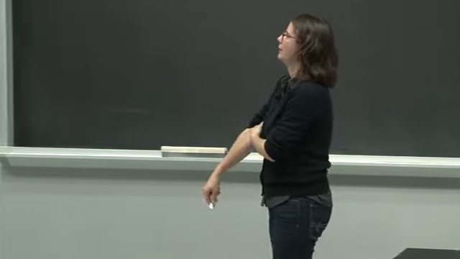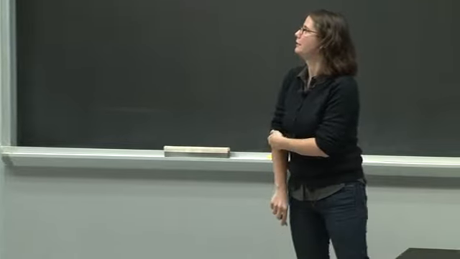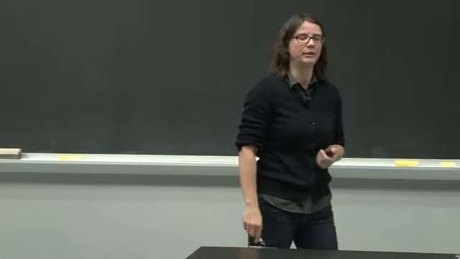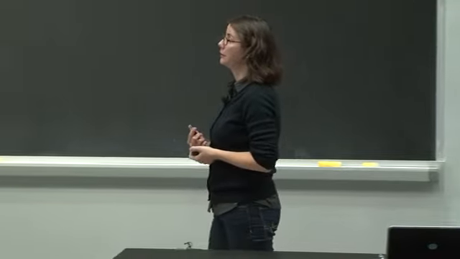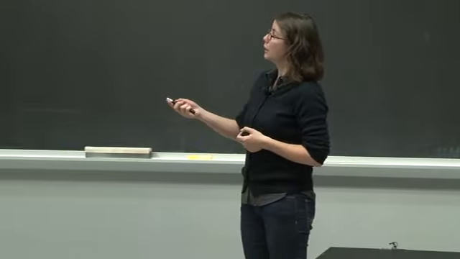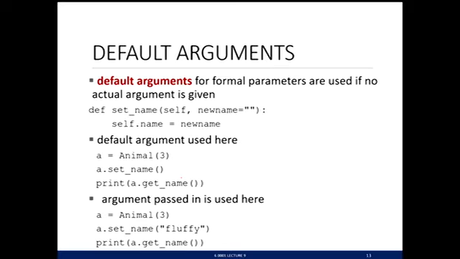So the last thing I want to mention, the last thing about classes before we go on to inheritance, is this idea called default arguments. And default arguments are passed into methods. And since methods are functions, you can also pass in default arguments to functions. So for example, this setName method had self, and then this new name is equal to this empty string here. Okay? We haven't seen this before. But this is called a default argument. And you can use the function in one of two ways.